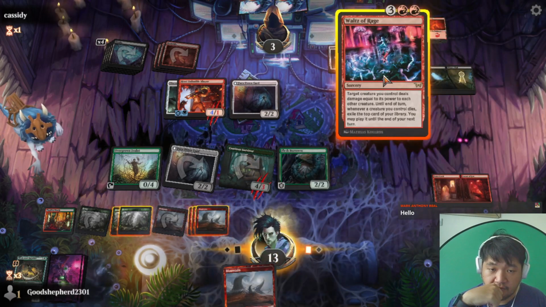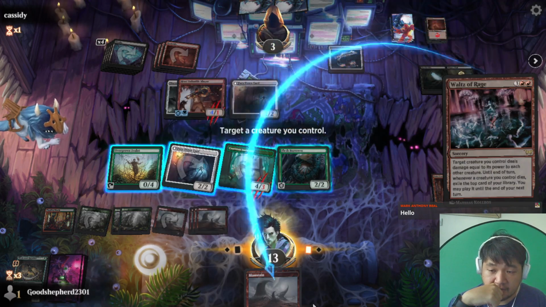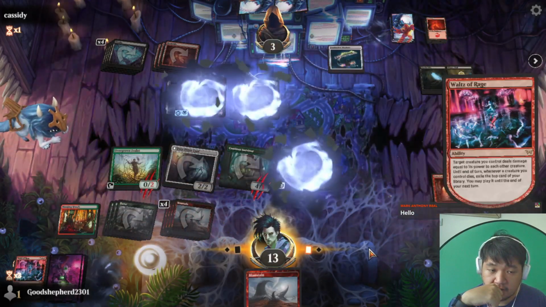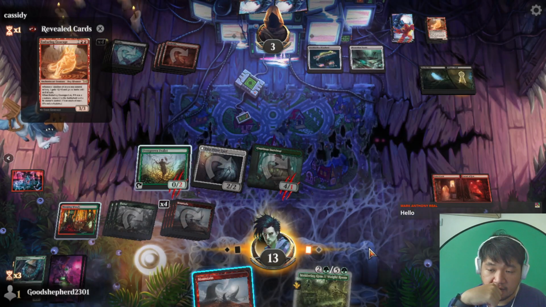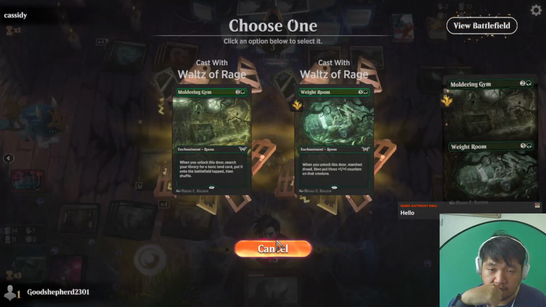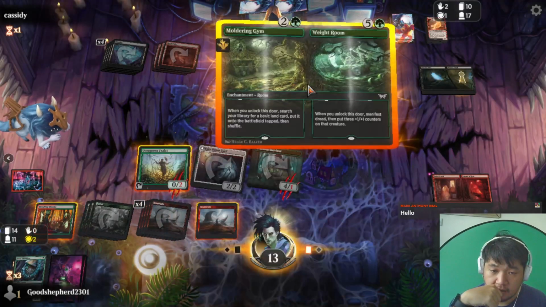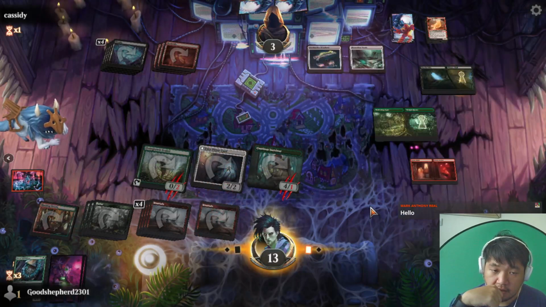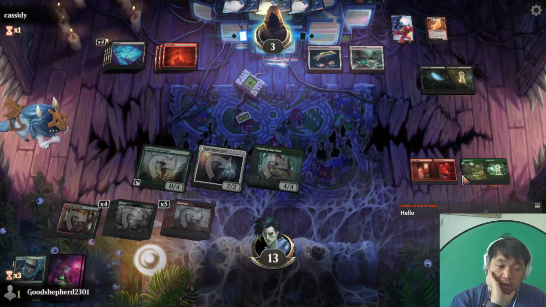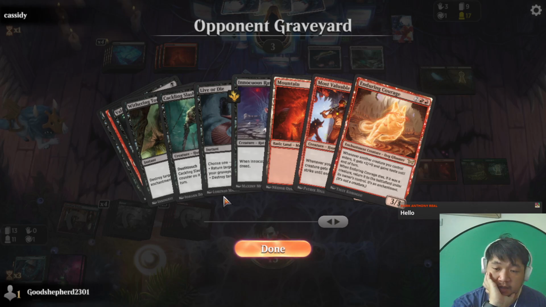So we gain 2 life. Do not target this because I actually do want some cards to survive. And we can't cast with Walls of Rage. Hold on, let's double check. Oh yeah, we can play the land. Yeah, let's start getting rid of these lands now. Whew, okay. That could have gone worse. It turned out it was just a super expensive removal spell, and I'm happy with it.